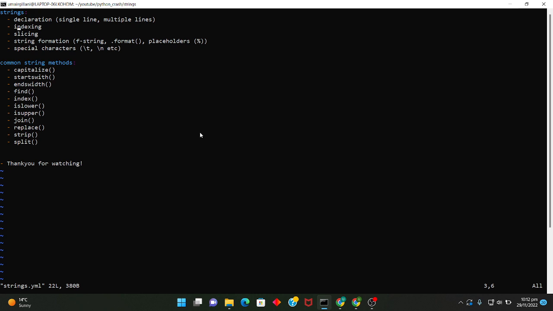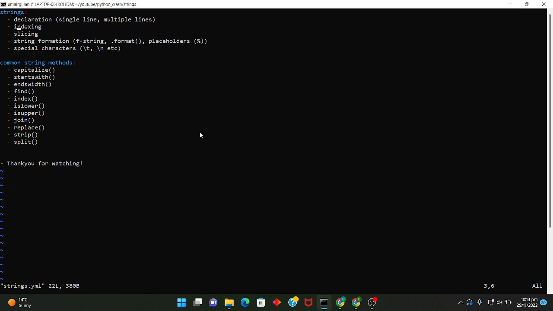String characters we'll be talking about, and there are some other common string methods which are very handy and useful whenever you have to deal with strings. Mind you, I tell you again that this is a very important type in any programming language. So if you have a good grasp on strings, you will eventually be very good at programming and logic building in general. So we'll be talking about capitalize, startswith, endswith, find, index, islower, isupper, join, replace, strip, and split. These are the methods which I extracted and which are most extensively used during programming. There are also other ones which are not that important when it boils down to actually using them in your code, but these are the ones that we rigorously use in our programming practices.